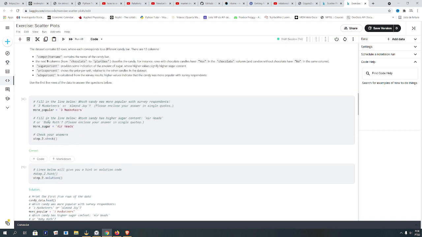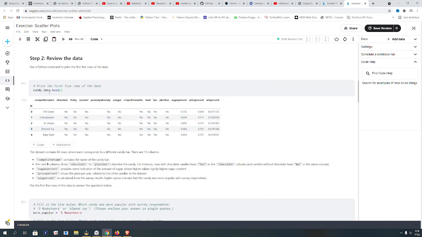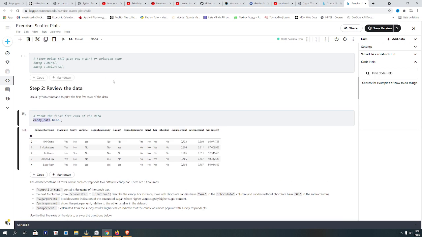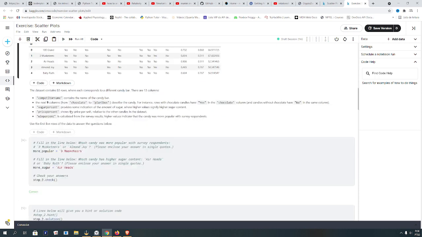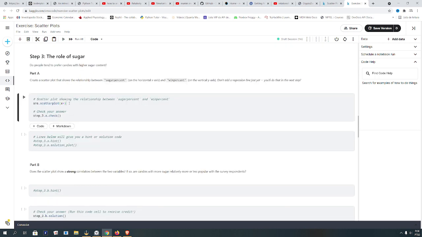So what's the name of the file? Candy data. If I remember correctly, that's how you do it. Maybe I'm missing something.